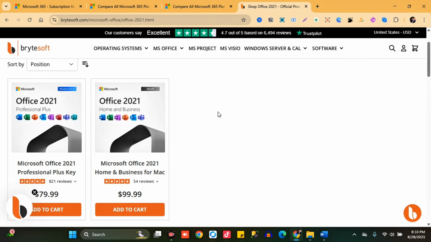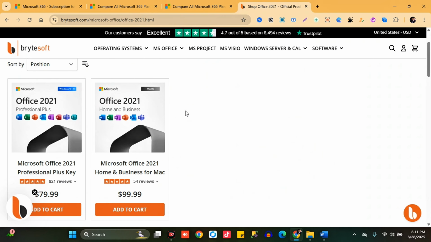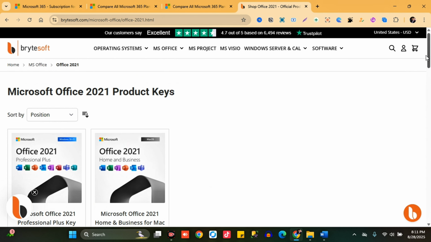And not only do I get Excel 2021, I get all of the other applications as well. Word, OneNote, PowerPoint, Outlook. So this is a much better deal, and if you look at this price compared to paying for a subscription monthly, this is a lot more cost effective. However, I'll leave it to you to choose which one you want to download. This course is for Excel 2021, but if you've purchased this course and at this stage decide that you'd prefer to buy Excel for Office 365, this course is still fine for you to use.